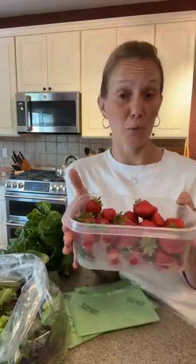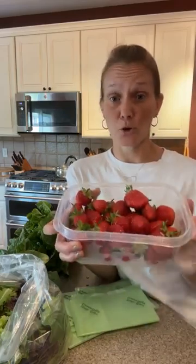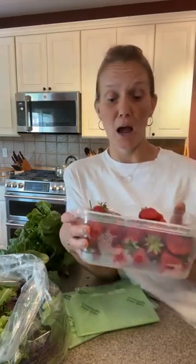These don't last very long in my house. Lots and lots of things you can do with these. Obviously, eat them just as is. And if I were to wash these and put them on my table, they'd be gone by the end of the night. This week's recipe is going to showcase these.